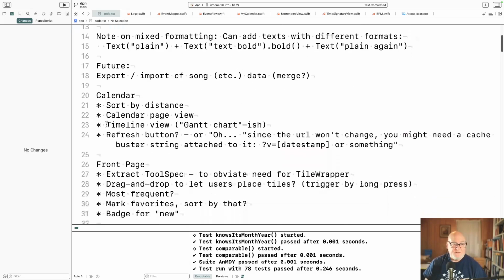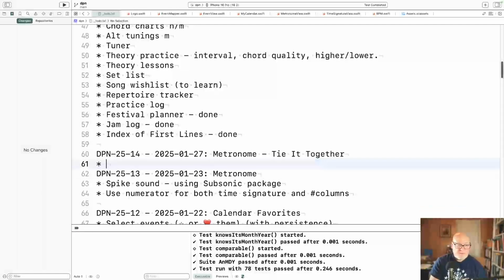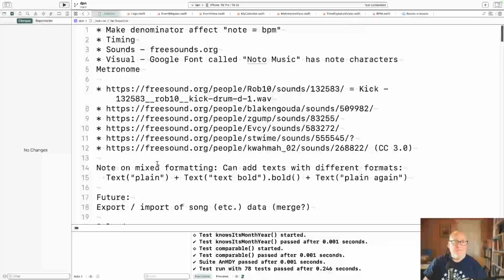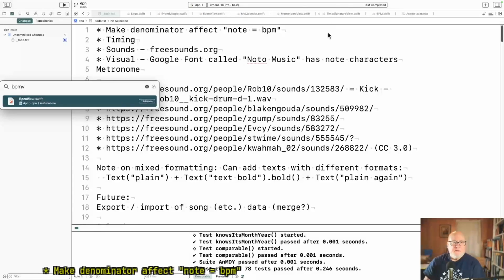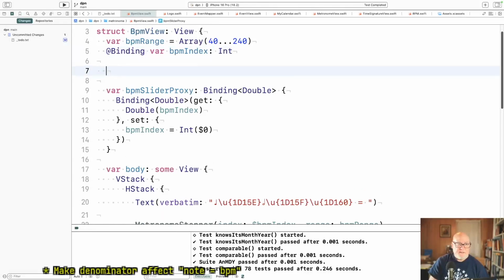So I guess we refactored to make the denominator in MetronomeView. And then that is BPM view. And right now he doesn't have a binding for denominator, but let's give him one.